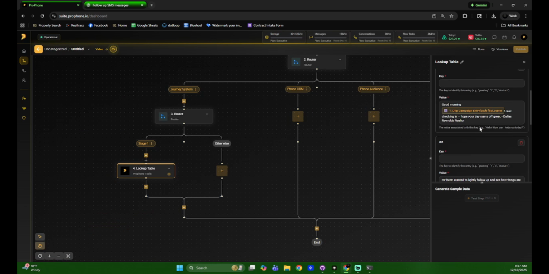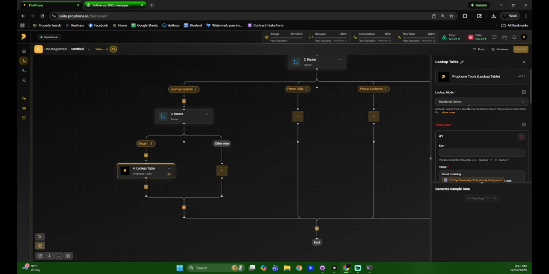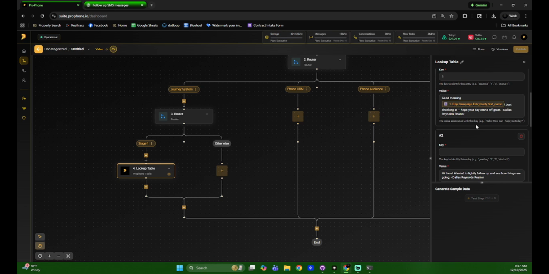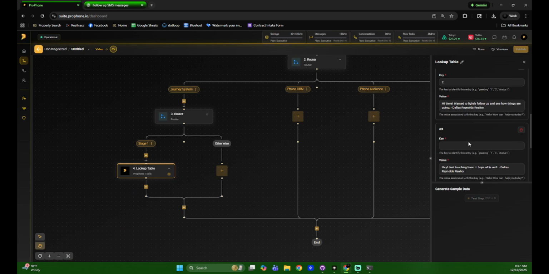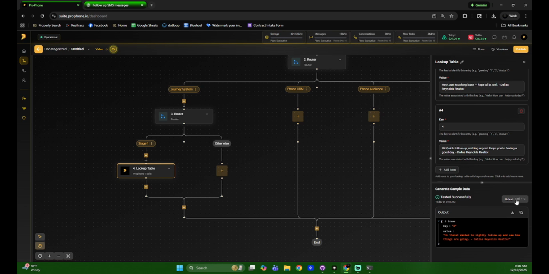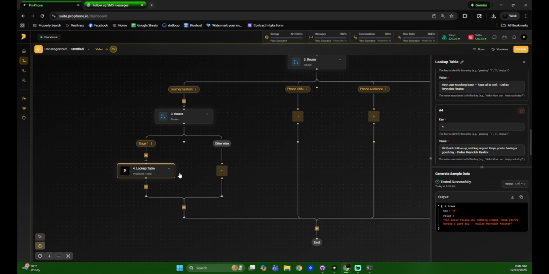Okay. Now, when you are doing this, the keys will be required when you're randomly selecting, but they're not really going to trigger. This is just something you can put 1, 2, 3, 4 in. That way it's set up. Now, when I click test step, it's going to output random values. See? It's just on random, okay? The more you have, the more random it will be. So now we have that.